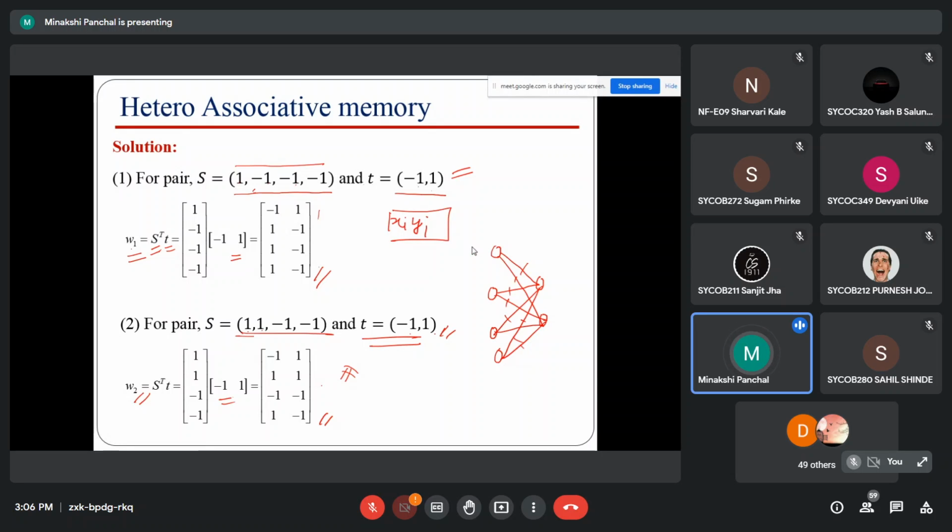Tomorrow we will see the concept of, not tomorrow, in the next lecture we will see the Hopfield network, where we are using the concept of feedback network or recurrent network. In a recurrent network, what do we know? If you consider input and output, the output gives you input itself, or the output itself is considered as input. So same thing: if your image is blurred, if there is a mistake in the input, then in output it retrieves the correct input and gives it to itself. So that is the concept of the Hopfield network. We will see it in the next lecture. I will convey it to you tomorrow.